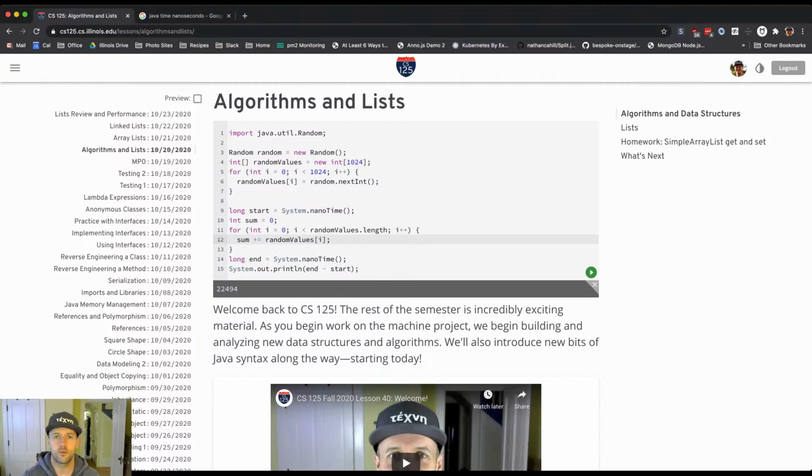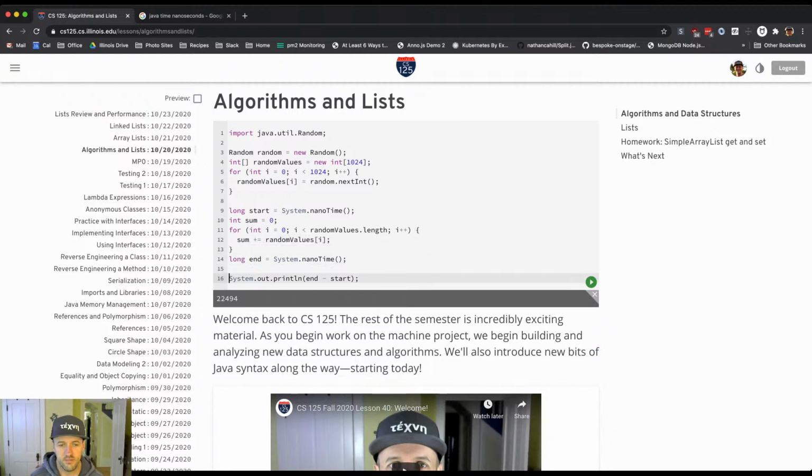This algorithm performing the sum, you may not even think of it as an algorithm, but it is. I mean, this is how we do a sum. It's a simple algorithm and one that you're familiar with at this point, but this is how we do it. And you'll see that it's taking about 22 microseconds each time. If I make this 10 times longer, now it's taking about 10 times as long. If I make this 10 times longer again, now it's taking about 10 times as long.